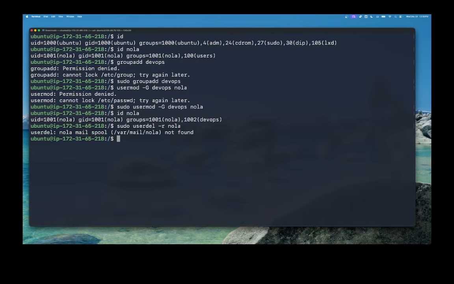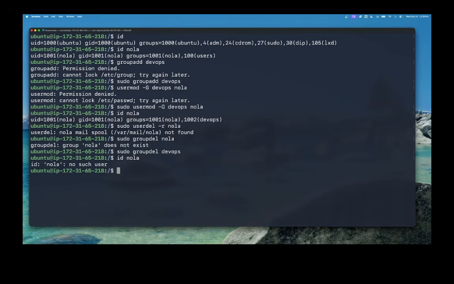Then I'll do the same thing, which is to delete the group Nola. When I deleted that user Nola, the group was deleted. Now I want to delete the group DevOps. So this group has been deleted. In this case, if I do id Nola again, it will tell me there's no user called Nola.